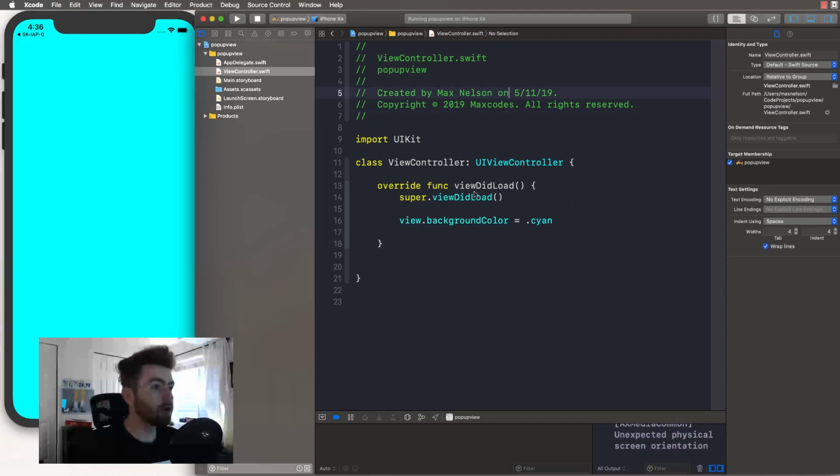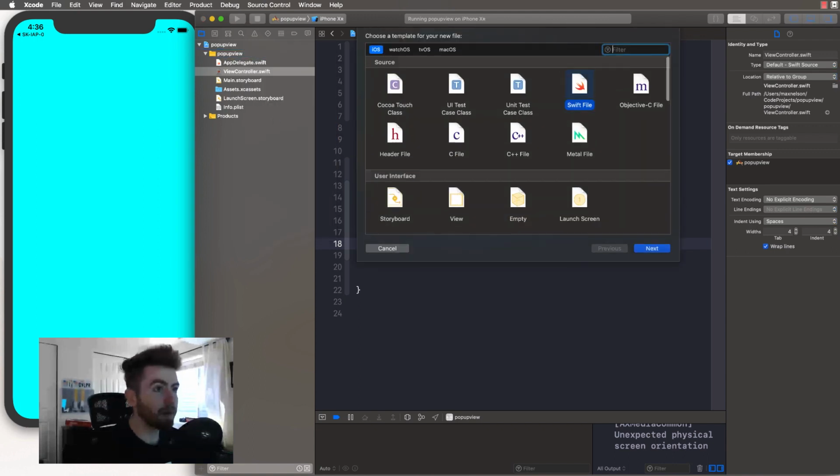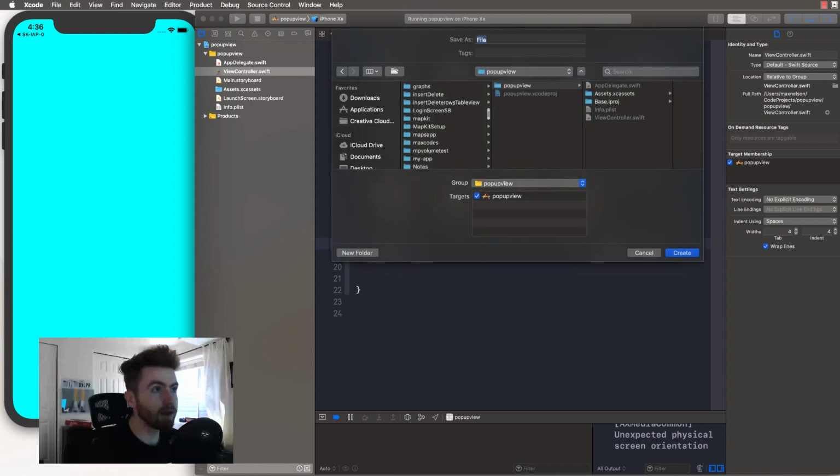So what we're gonna wanna do is get rid of the background color or change it to white. I just wanted to make sure it was working, and we're ready to start writing this class. So what I'm gonna do is create a new file, and I'm gonna call this popup.swift or whatever you wanna call it. You might consider putting your initials and then popup, or maxcodes.io popup or something, since that's the brand name here. I'm just gonna call it popup though.